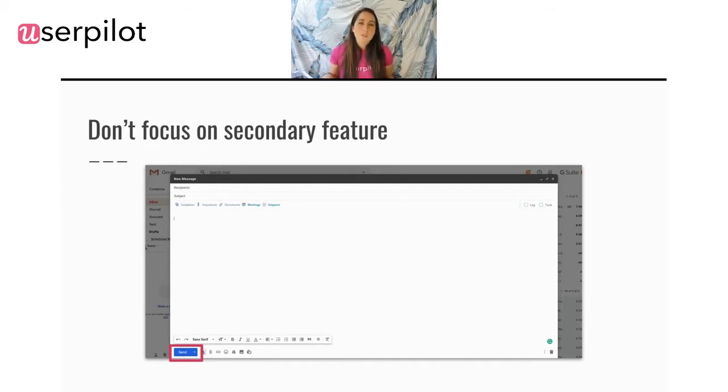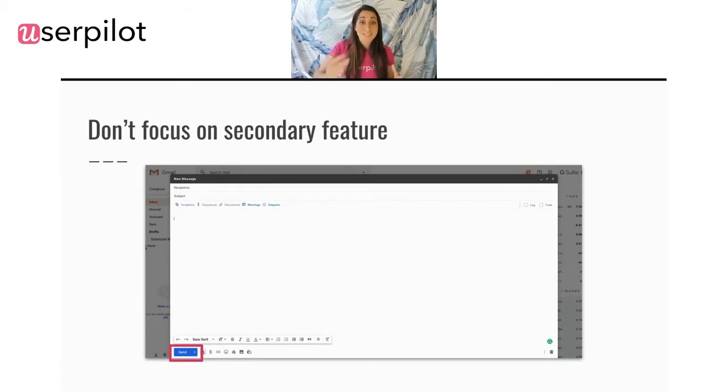If we look at Gmail, for example, the purpose of it is sending emails, right? That's the most basic feature. So when a user first comes to Gmail, you're not teaching them how to insert a hyperlink, attach things from Drive, and set up a timer to send an email at a later date. No, you're simply showing them the basics. This is how you add email addresses that you want to send to. This is where your subject line goes, body email, and send. That's it. Teach them the basics.